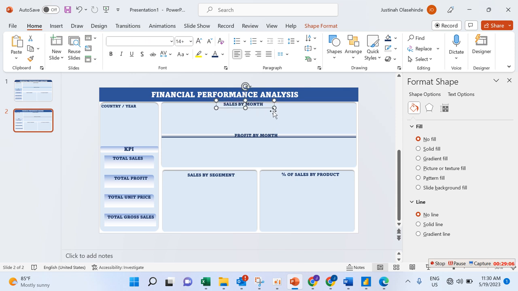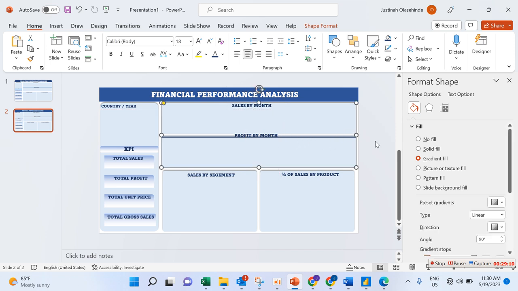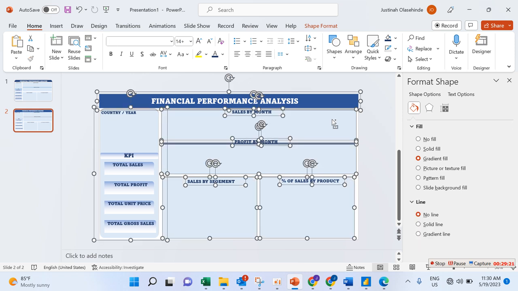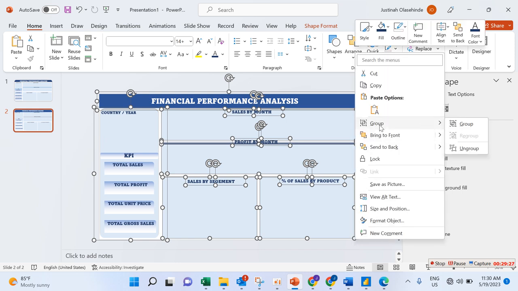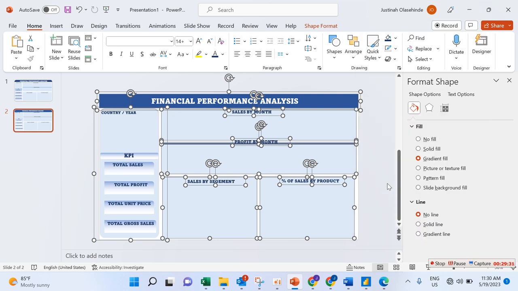So the next thing that you will want to do here is make sure that you click on any of it, then highlight all of it by using Control A. Once you click Control A, you just right click here and save as picture.